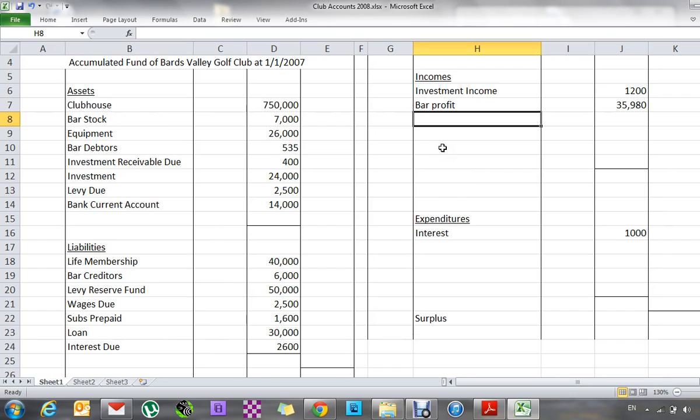So let's look at the rest of our incomes. We have the investment already mentioned. We've got entrance fees, 15 grand. Catering receipts, and there's catering costs. I'll put the two of them together and I'll work out the catering profit, which is 14 grand, take away 8. Annual sponsorship, 25 grand.